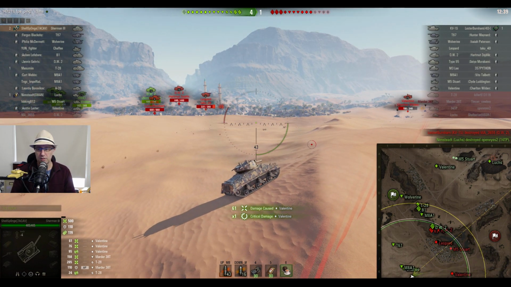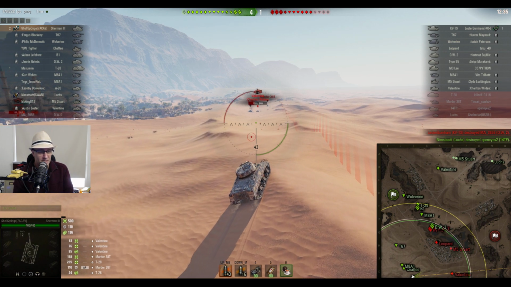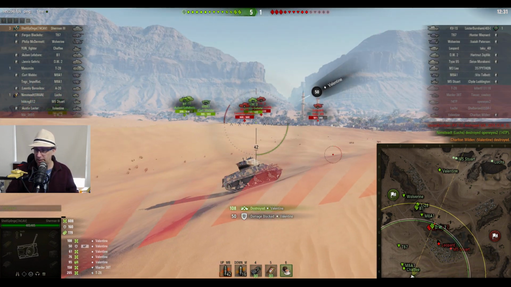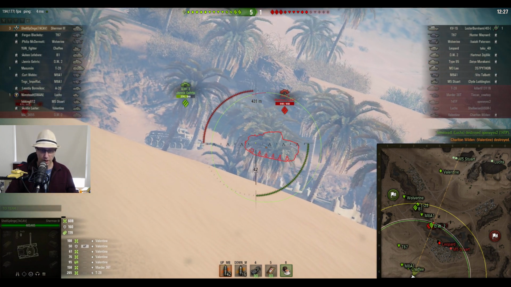Knows what he's doing. The Valentine's just getting owned by this derp British Tier 5 gun. Wow. Bounces the Valentine, sends the Valentine back to the garage. At least he won't be angry because it was one of the bots on the Aussie server.